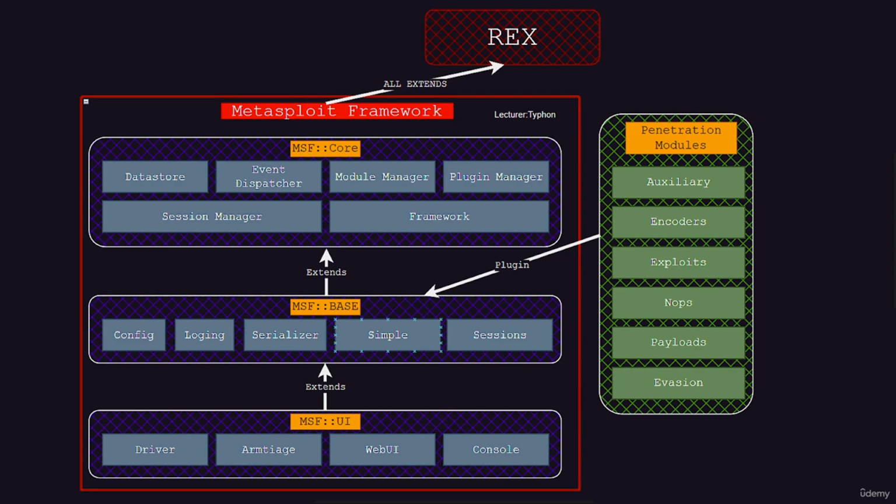Before delving deeply into the process of creating modules, it's crucial to grasp the organization of components within the Metasploit framework and understand their respective functions. The structure of the Metasploit framework is very comprehensive, comprising several key components, each playing a vital role in its functionality. To gain a clear understanding of how Metasploit is organized, let's take a visual look through our diagram here.